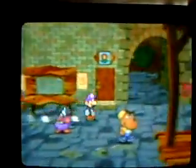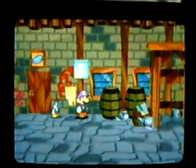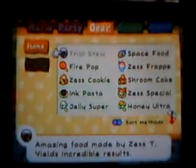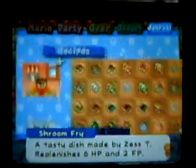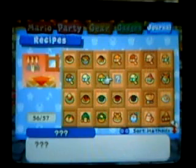I can't wait to eat that. Totally eating it right now, as soon as I save. They won't let me eat it. Oh well, some other time. But, as you can see, we are short exactly one recipe.